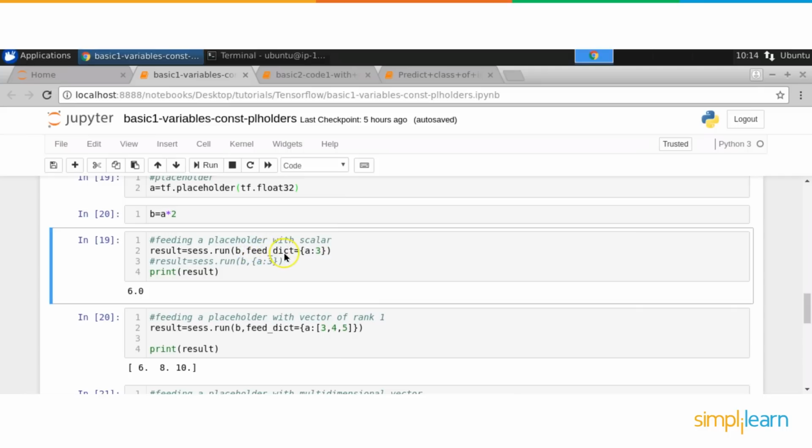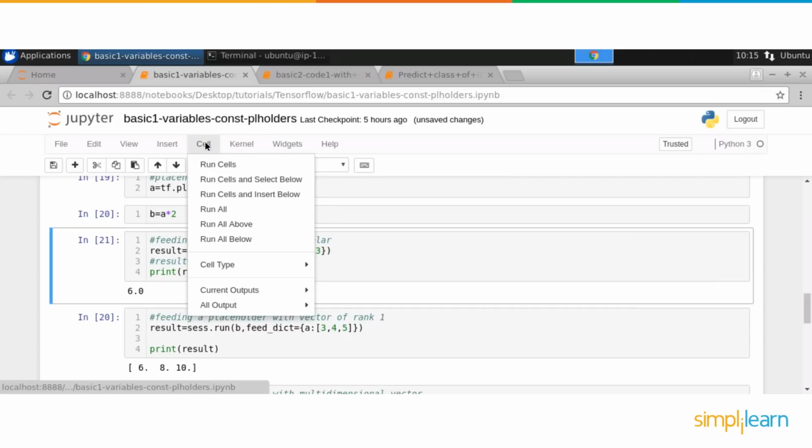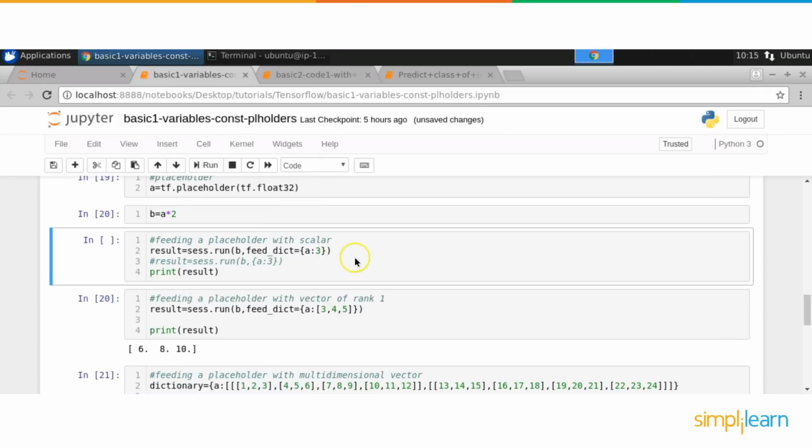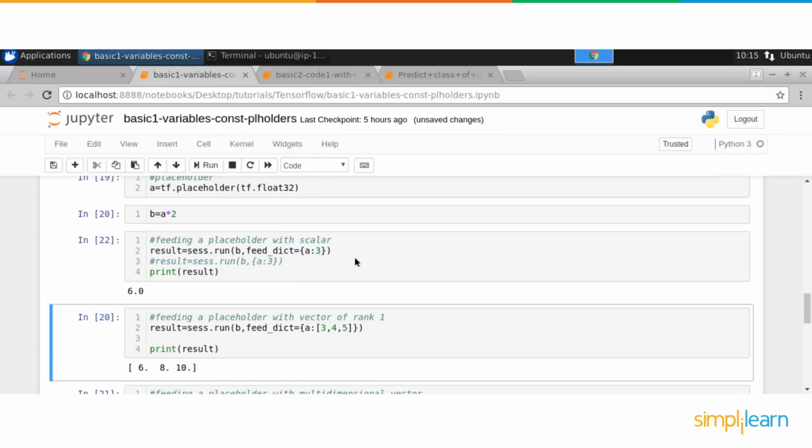feed_dict. In this case, feed_dict is the name of a parameter, by the way. So you can't give anything else here. So if you just say feed is equal to this, it will give you an error. Alright, so keep that in mind. Either you specify feed_dict is equal to and pass the dictionary, or you straight away, like in this case, this is another format. So let's see. First, let me execute this. It has given 6. Okay, I think let me see if I can clear out this particular cell so it becomes easier to understand. Okay, so it is giving you 6.